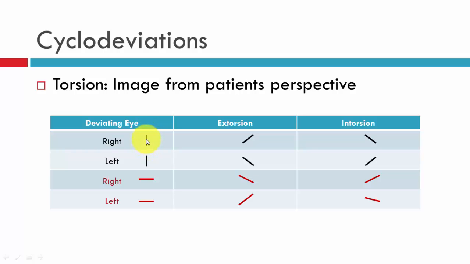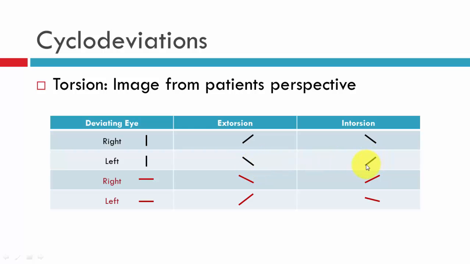Starting with a vertical line — take on the perspective of the patient, where one side is your ear and the other is your nose, and you're looking at this with your right eye. If the image is extorted, the line will be towards your ear. If it is intorted, it'll be moving towards your nose. This will differ for the left eye: if it's the left eye that's excycloducted or encycloducted, then towards the nose side is on the opposite side. So for the left eye, extortion moves towards the ear and intortion moves towards the nose accordingly.